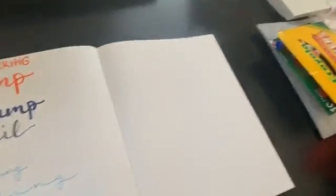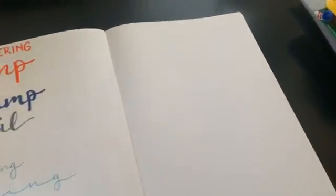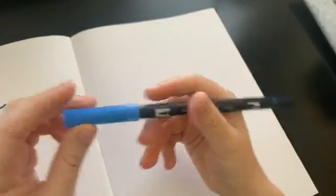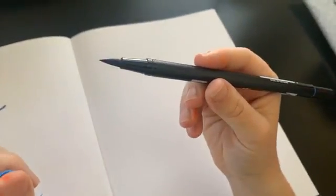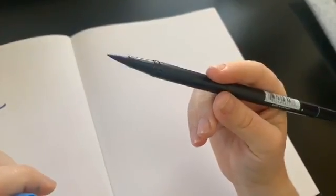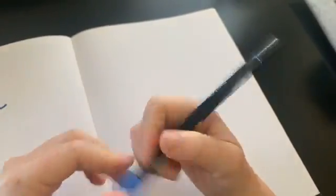We're gonna scooch over here. I'm gonna give you a slight variation on the brush lettering. You're gonna see a brush pen now. So let's pick a fun color. Let's get you a blue. So these are brush pens. What you're gonna notice here is that one side looks like a paintbrush. So that's why they're a brush pen. The other side is really thin. So let's do some words. Go a little taller so I have some room here.